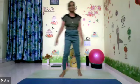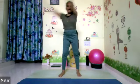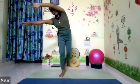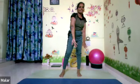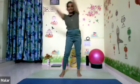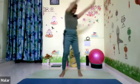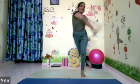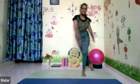Now, we will do wave movements. You are going to do clockwise, anti-clockwise. When you are going clockwise, take your right hand and right leg behind. Come back to the center. Then the other leg. Wave your hands at the same time and take your legs also back.